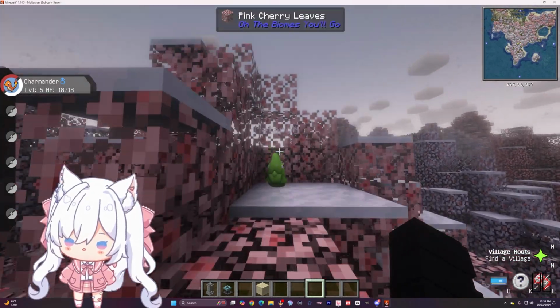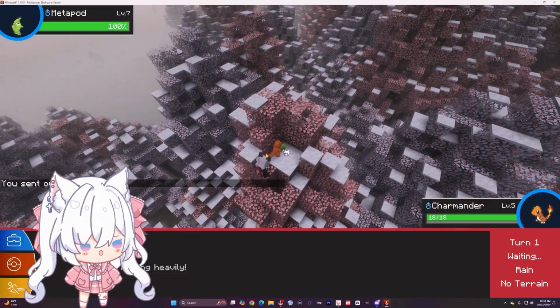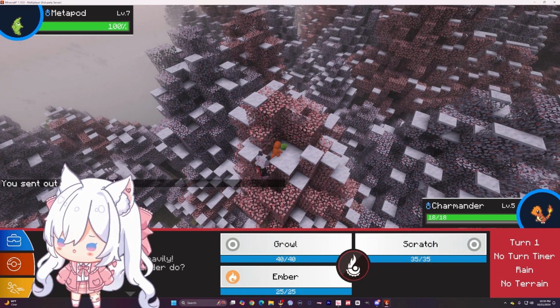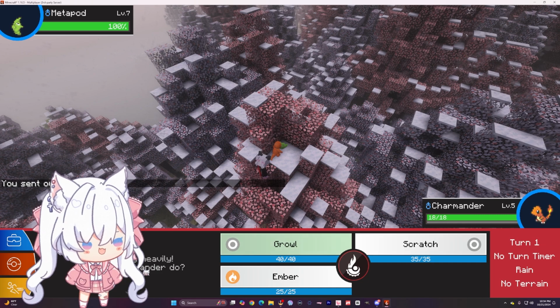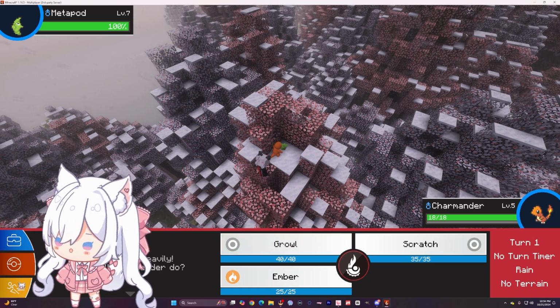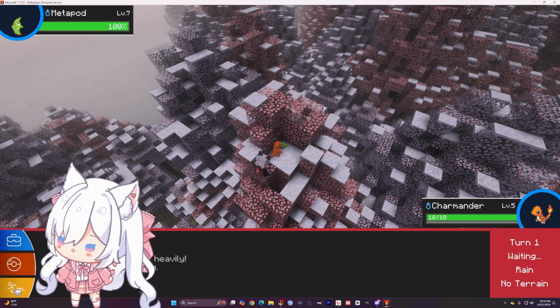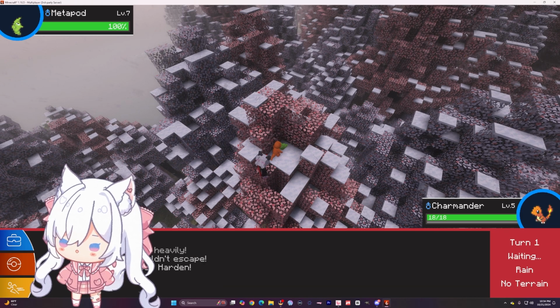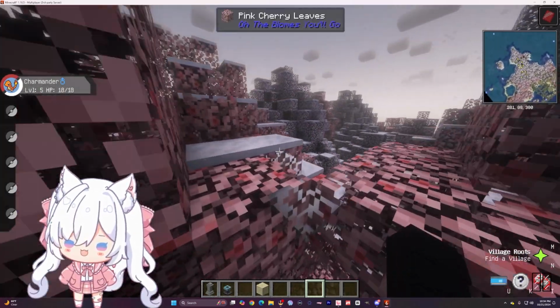When you want to find them, send out the Charizard. Serve up a can of whoop ass! And there you go, that's the way you catch Pokemon. You click on the inventory and use Pokeballs if you don't have any. Good luck, have fun. You'll have to buy some by getting money through battles and healing up. Let's see. The Metapod somehow kicks my ass. Apparently Charizard couldn't escape. Finally, we escape. Now it is aggro to me.